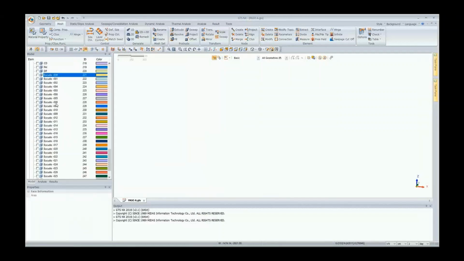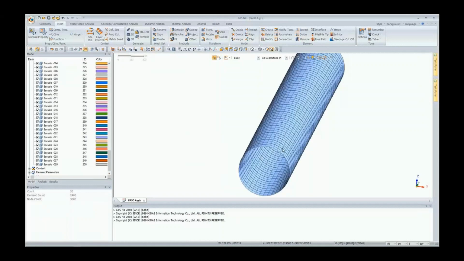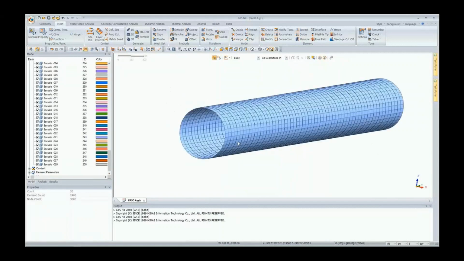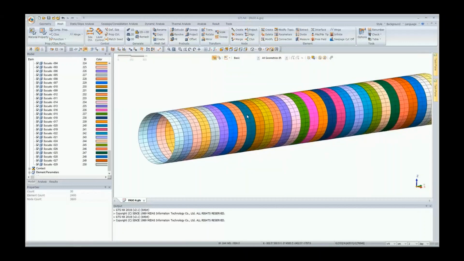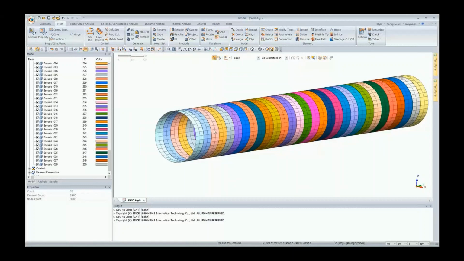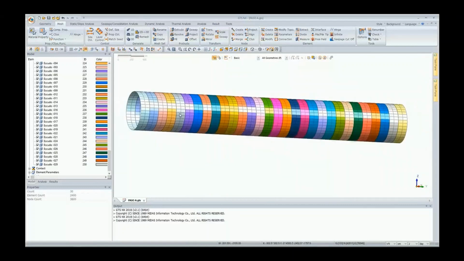If I activate them here, we see the 2D shell of the shield. And it's matching all in color because it has the same property, but I can actually also visualize this as a mesh set with the different colors. And we see now where each of these are individual. They're each about 3 meters in thickness for these rings.